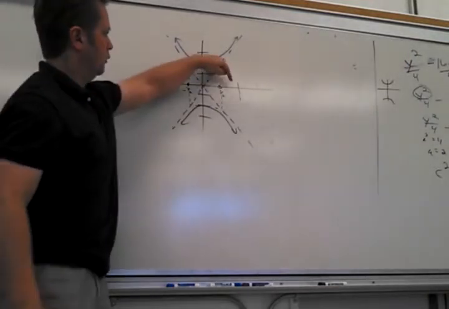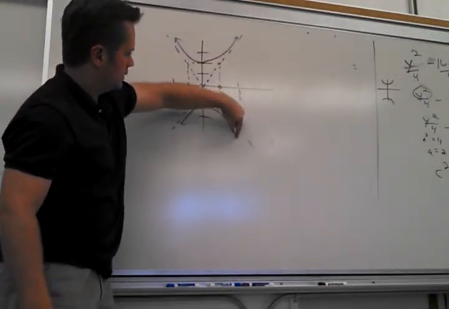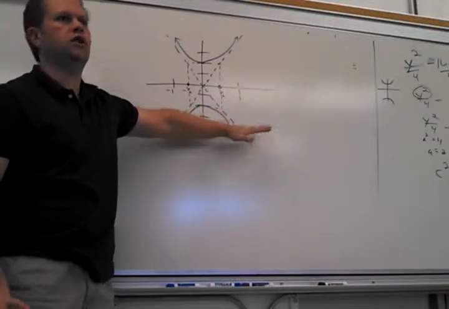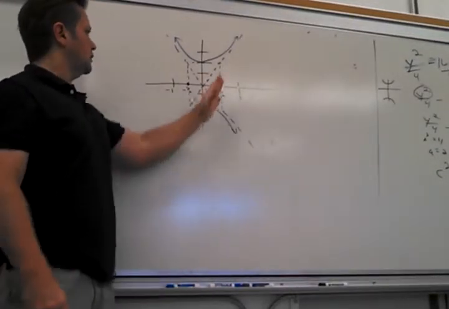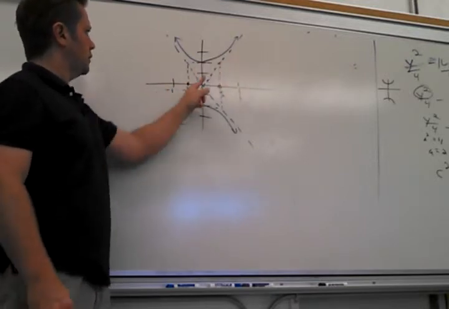Of course, you can always check your work. If you plug a 1 in, you should get something around here. Right? So you can check to make sure you're actually headed in the right direction. I would do exactly the same thing if the center was somewhere else. I would just build a box around that.